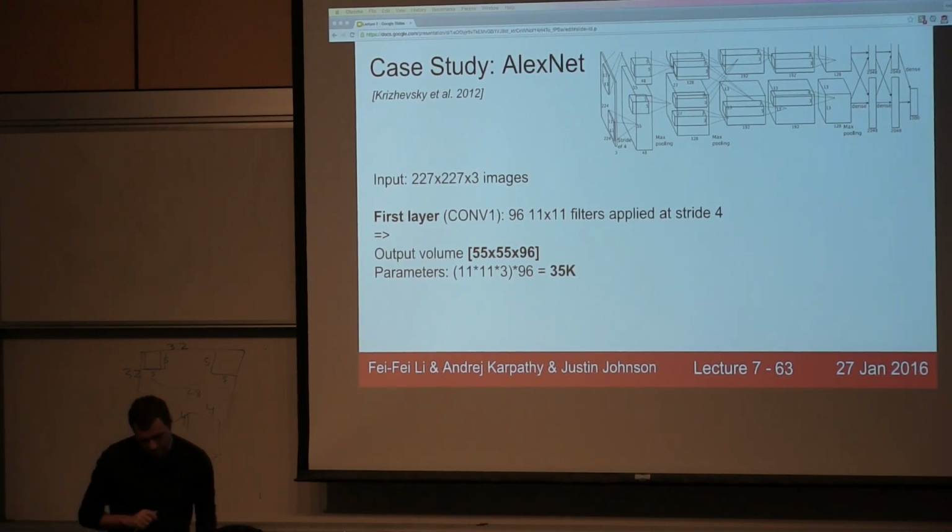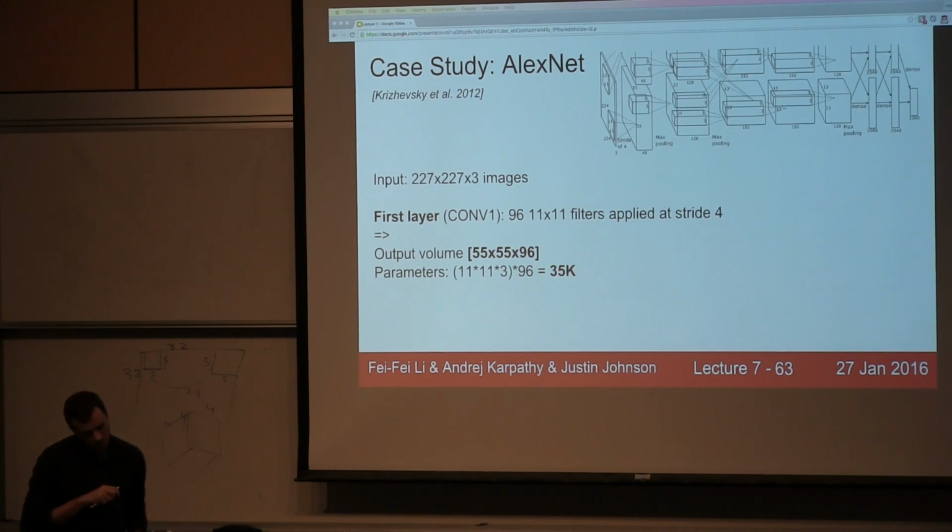One thing to note, by the way, is when you look at this figure, the input image says 224 instead of 227. When Alex describes this architecture in the paper, he insists that the images are of size 224. But if you take 224 images through 11 by 11 filters at stride 4, you don't get 55, so it's improperly sized.